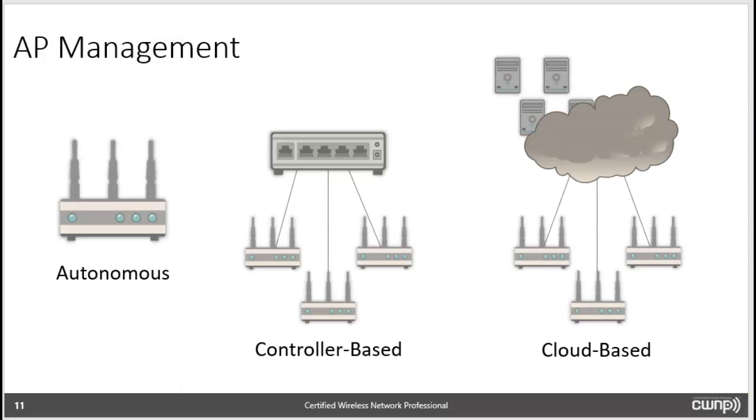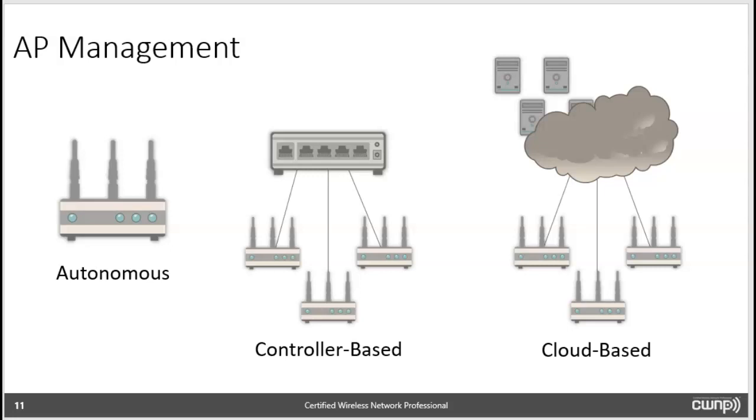Now, in some cases, you've got thin APs versus a thick AP, which says, hey, I'm controlling everything. I've got all the power, all the memory, and I'm making all the decisions. With a thin AP, or a controller-based or a cloud-based architecture, the AP has just enough to process the radios, but it doesn't have anything as far as updates or managing or monitoring the AP, how it's performing.